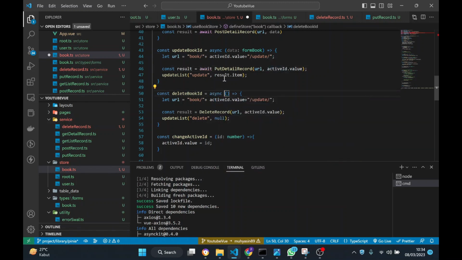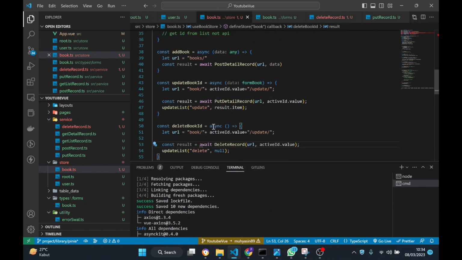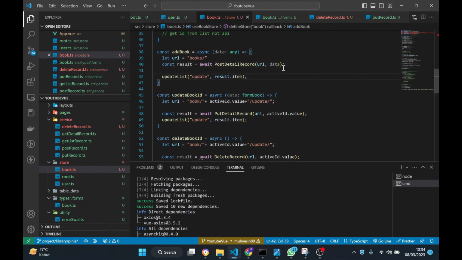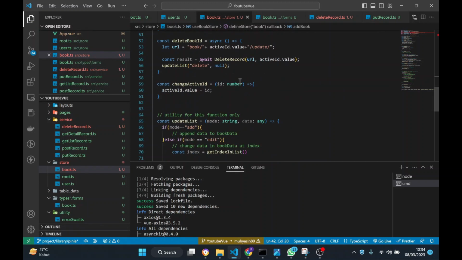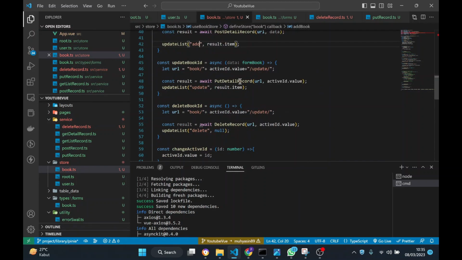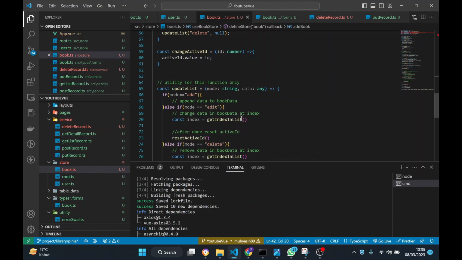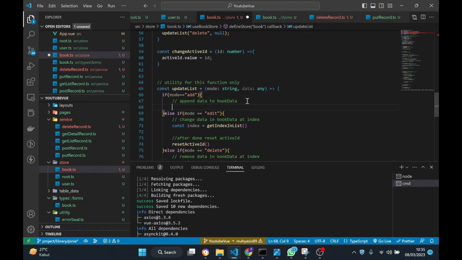And async and await in here. Just copy this, and you're going to have update in here. From book and add. Okay, books data value append, right?